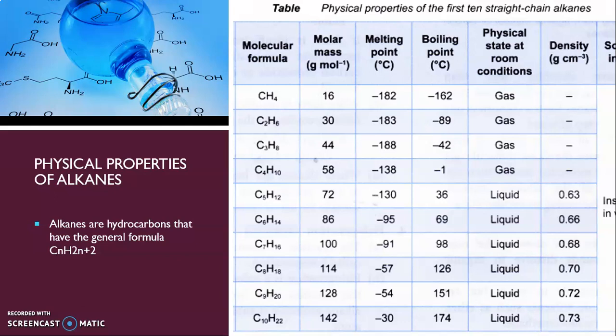Boiling point, you could clearly see that's increasing. -162, then -1, then it's 174. Oh my god, it's increased. That's why the physical state at room conditions goes from state to state, from gas to liquid to solid. But if you go more down the molecular formulas, you get solids too.